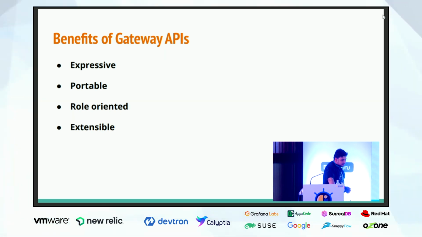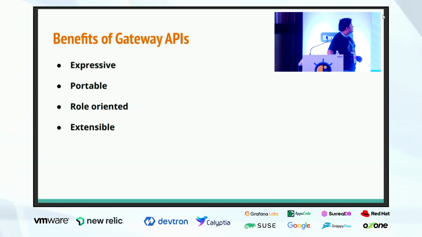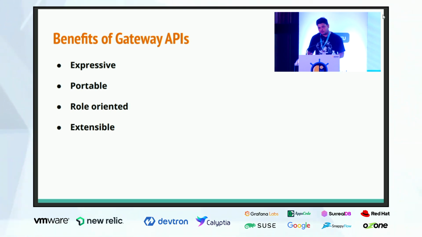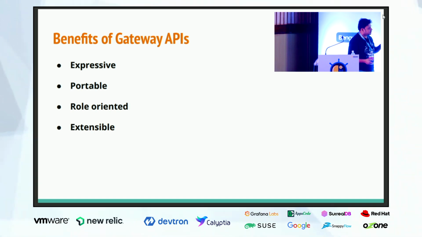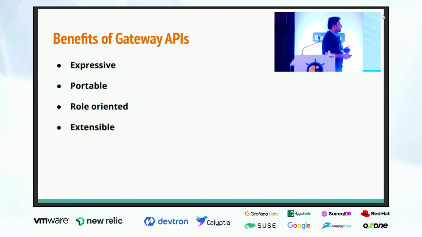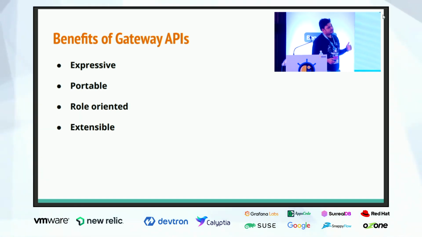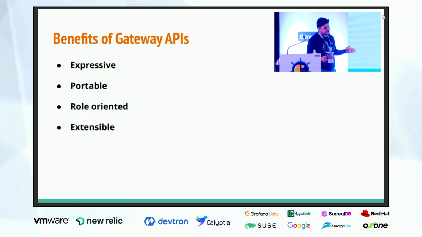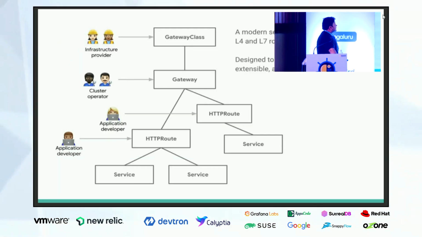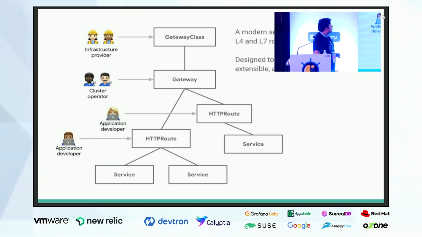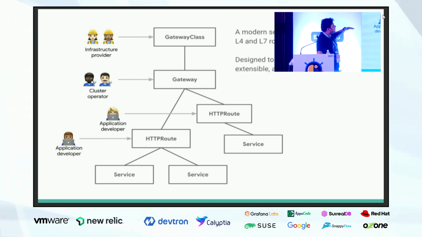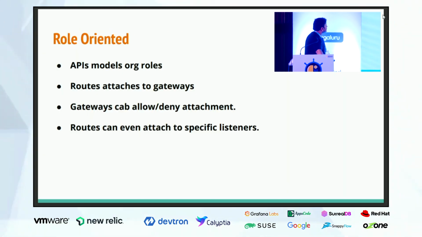So these are the benefits of Gateway APIs as we discussed. It is much more expressive, and it is much more portable, because now most of the things are being supported out of the box. Everything is coming from a specification. So any valid vendor who wants to be a valid Gateway API provider needs to implement all the specifications, right? So we are no longer relying on annotations for any of the features. Role oriented, as we discussed: the APIs try to model the organization roles. They represent the organization structure in a slightly better way as compared to Ingress.